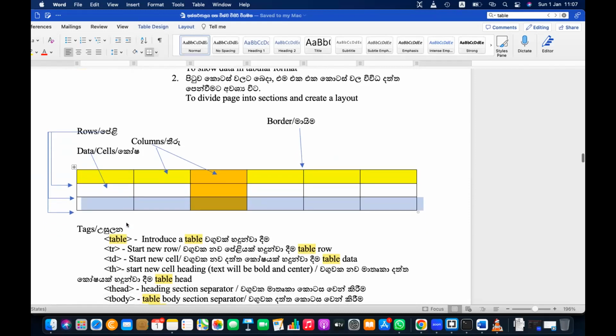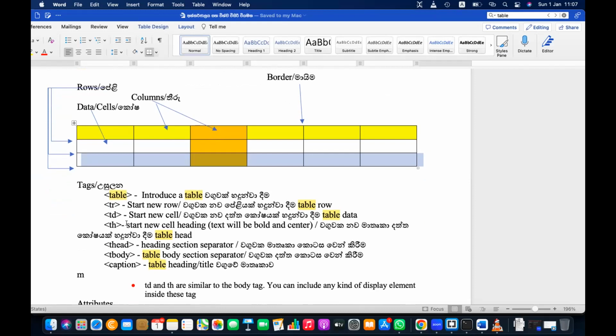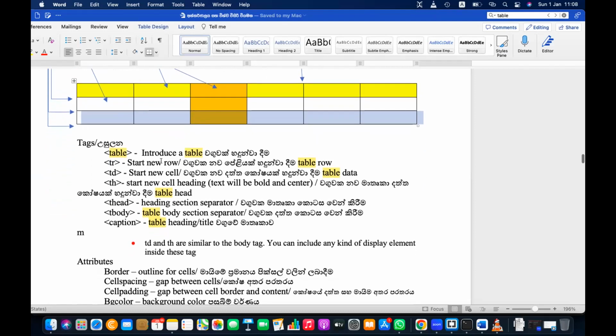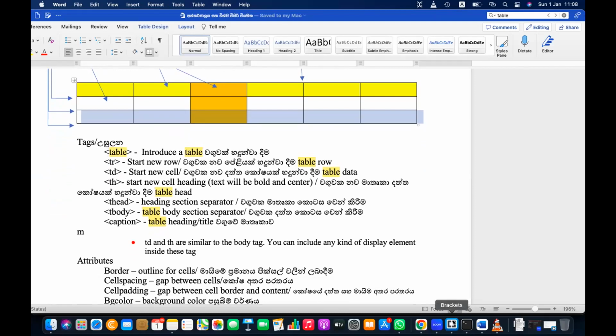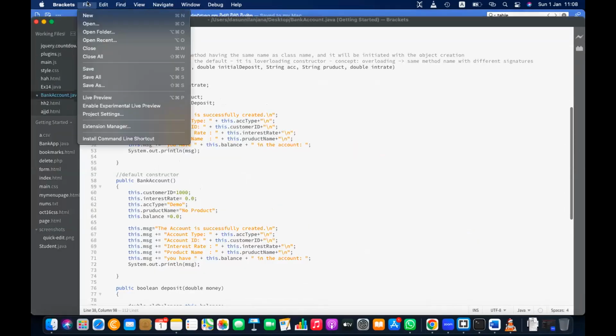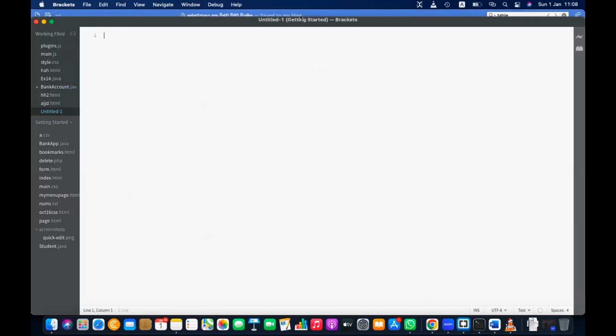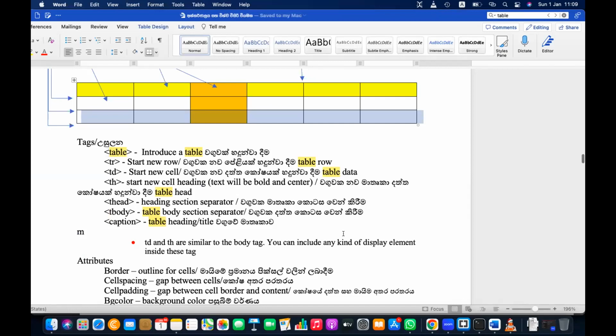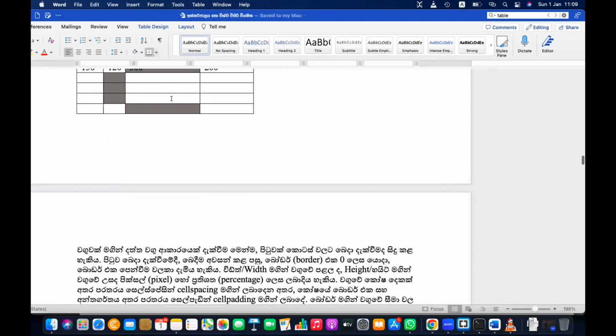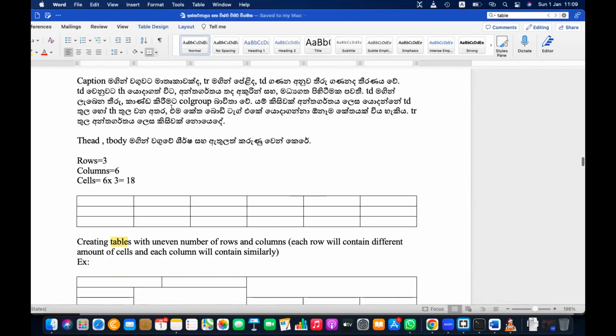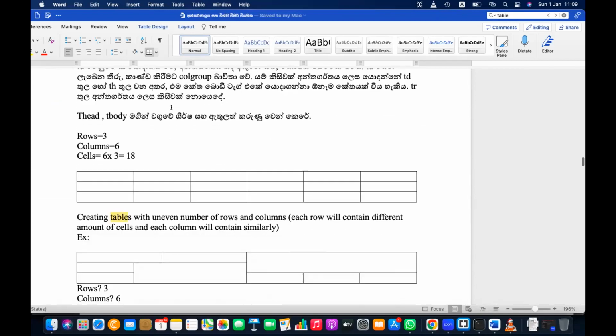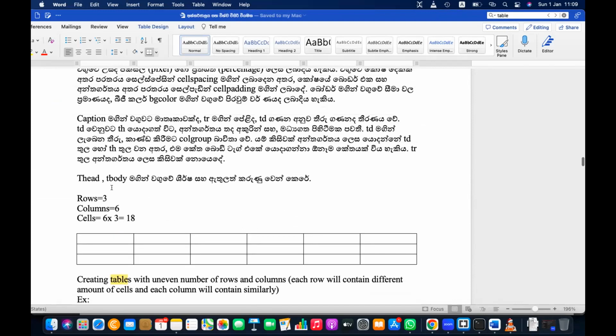But it can be fewer than that. That means you can merge table rows and merge table columns. That is possible. Today we are going to learn how to create such tables. With the basic table, that day I was in a hurry to complete that part, so let's do it leisurely today. First of all, let me draw a table, and after that, inside that table, I'm going to code to make it easier. We did this one last day, right? But to make it easier, let's do it like this today, so it's easy to understand.